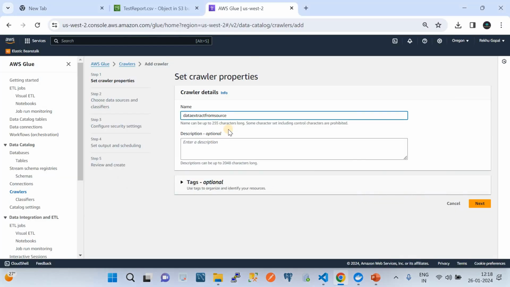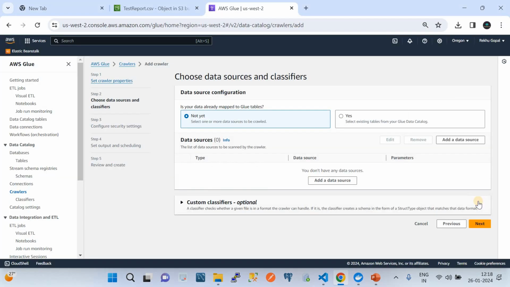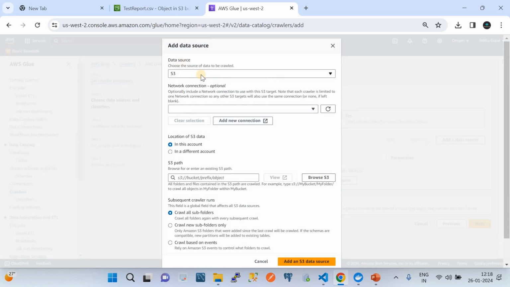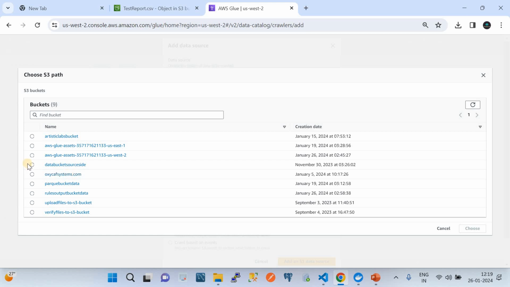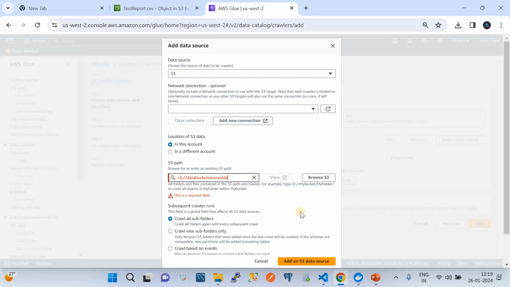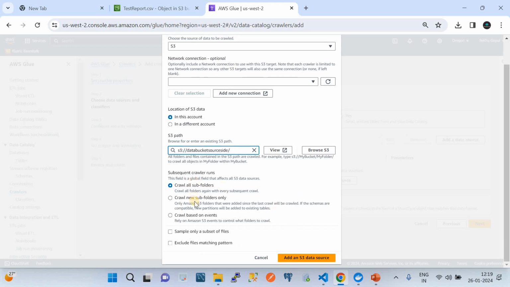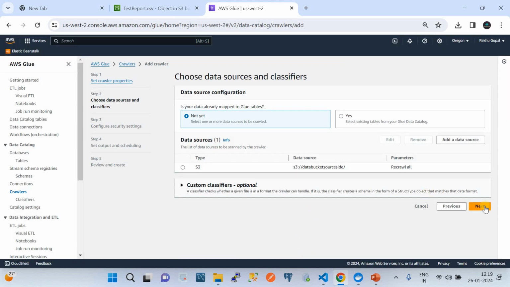So here we are creating a crawler now. I'm going to go to the default, and here in the data source, we're going to choose our data source as S3 bucket. Network connections, I'm not going to use it. We use the location of the S3 bucket, that is nothing but the bucket which I showed you with the data, right? So we're going to choose this S3 bucket, and then I'm going to put a / here. The rest of the options I'm going to keep as default and click on add a source. And then we're going to click next.